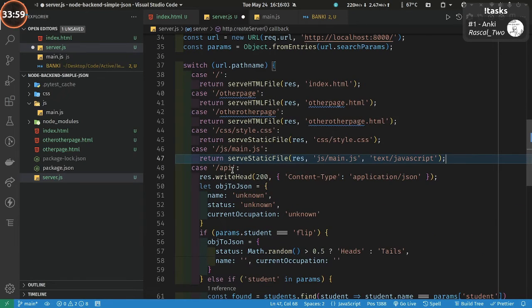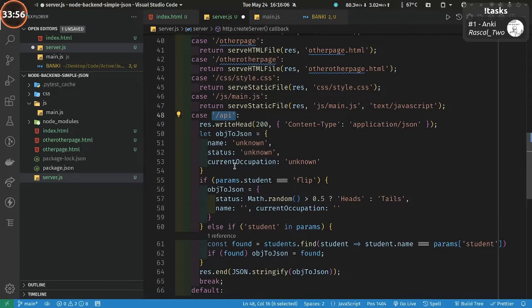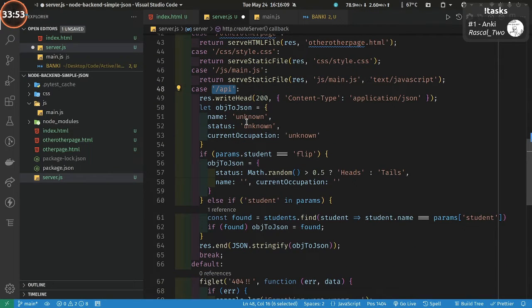So we'll write that there. Then I wrote the API method, which kind of shoved the coin flipper onto here. First we just initialize our object to JSON here. For those of you who caught my and Wolf's stream Sunday, you'll recognize this pattern. There are only so many ways to write it, so we initialize it to the unknowns, and then if they entered flip, we're going to be lazy and reuse the object, setting the status to either heads or tails using Math.random. I don't know if this is random enough, but it's good enough for me.